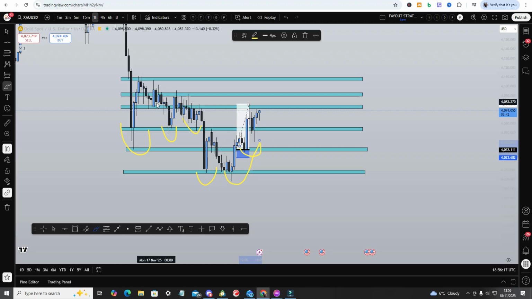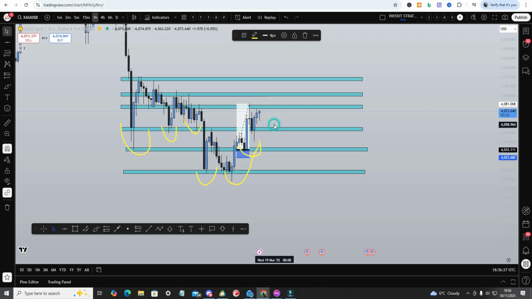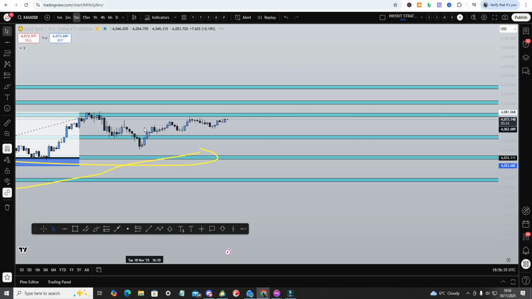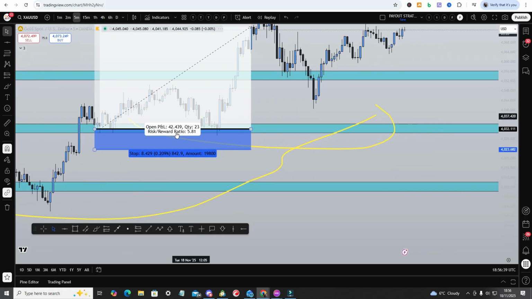Now I always preach you want to go with the trend. This trade would be a little bit of a risky trade, in all honesty, simply because we're not trading with the trend. So if I was to take a buy, definitely for this position you want to risk smaller. So let's see what opportunities were provided to take a buy.